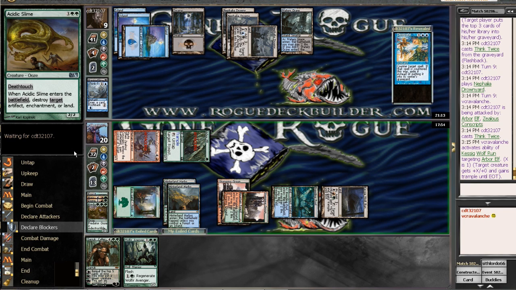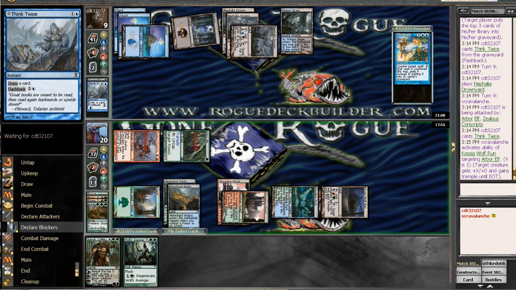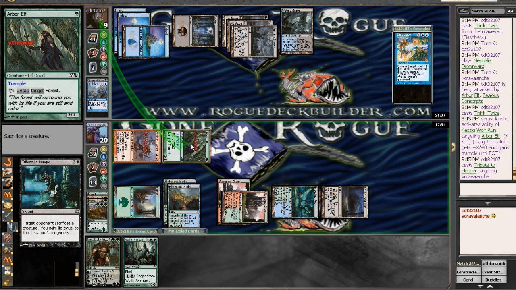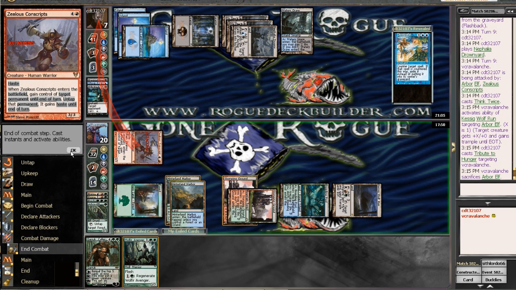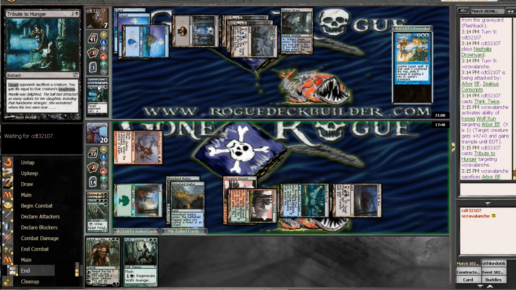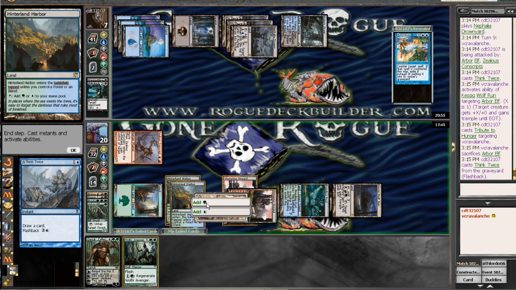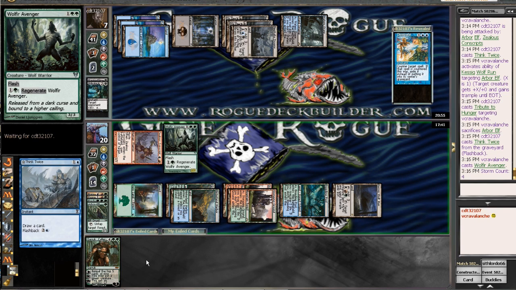And he's going to, what, mill me twice or mill me once again? No, he's going to think twice. Yeah, he can't even mill me. Tribute to Hunger. And he's going to be able to think twice. And I actually want to bait out a Dissipate into turn Wolfir Avenger so I can cast the Garruk. Or maybe not. Maybe I just go for it here completely. I do. Wolfir Avenger. It sticks.